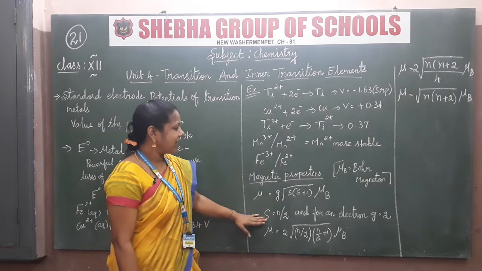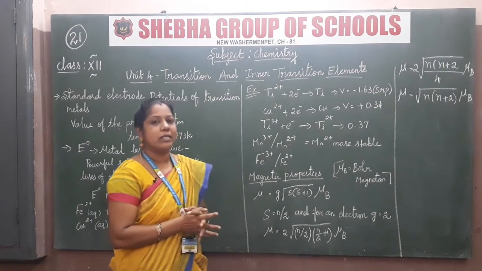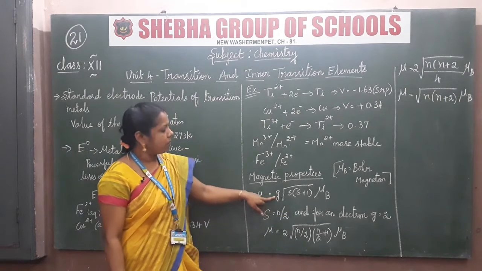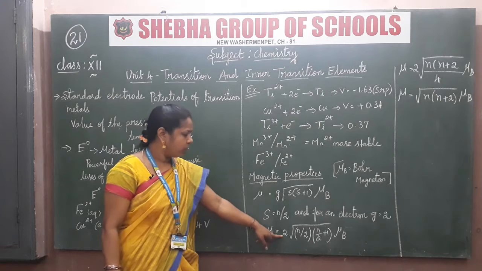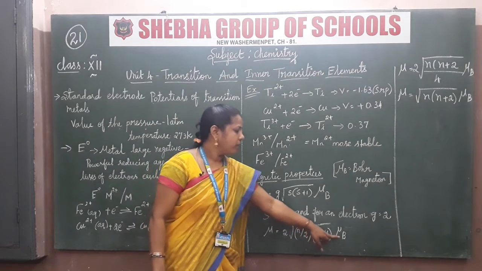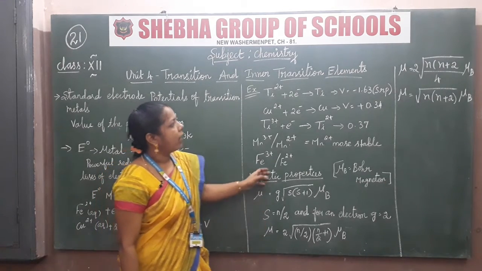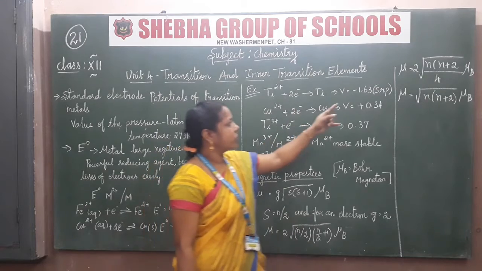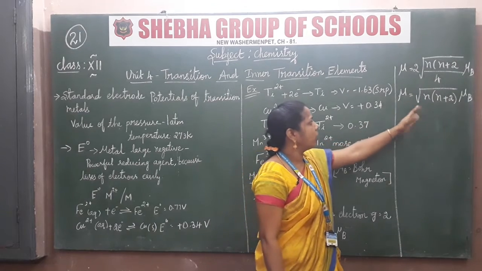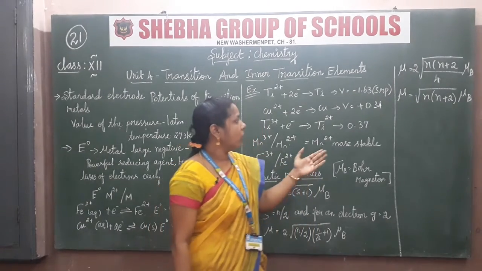Okay, in Bohr's model you have the spinning of the electrons, so we use mu B, Bohr's magneton. For that, the S value is given as n/2, and for the electron, the G value is 2. So I am going to substitute these values into this formula. G value is 2 and S is given as n/2, and S+1 means n/2 plus 1, mu B. So these are the substitution steps. Do you understand that? Okay, and moving on to simplify the equation: mu is equal to 2 root of n into n+2 by 4 mu, and mu is equal to root of n into n+2 mu B, that is Bohr's magneton. So this is the derivation for the magneton.